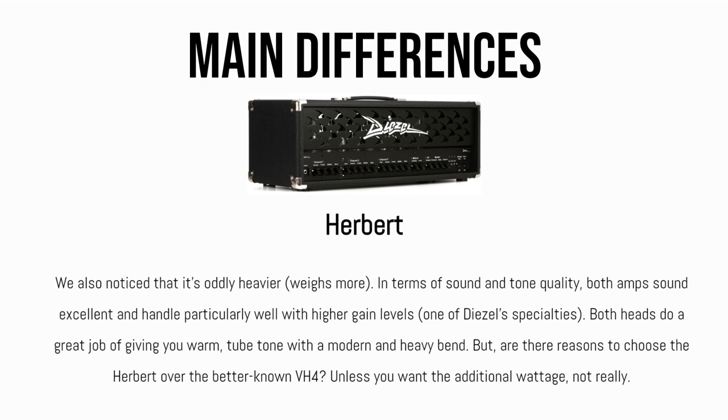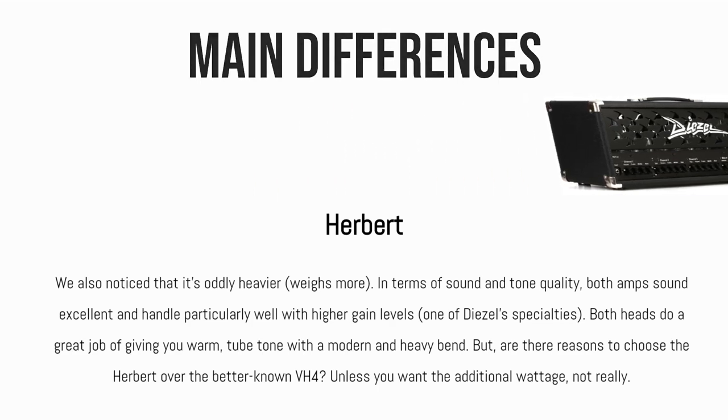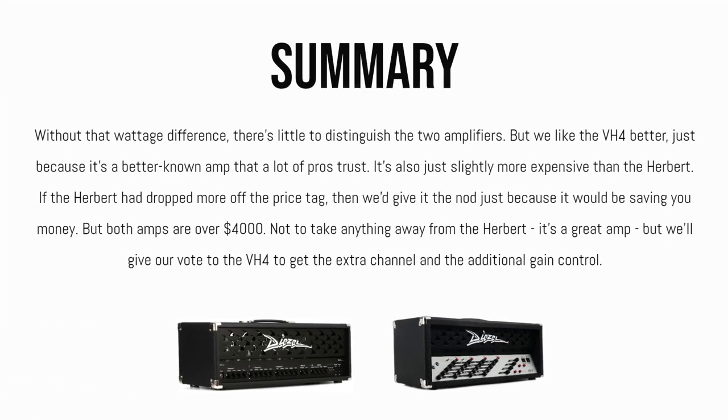But are there reasons to choose the Herbert over the better-known VH4? Unless you want the additional wattage, not really. Without that wattage difference, there's little to distinguish the two amplifiers. But we like the VH4 better, just because it's a better-known amp that a lot of pros trust.